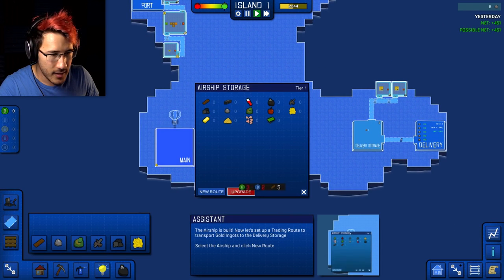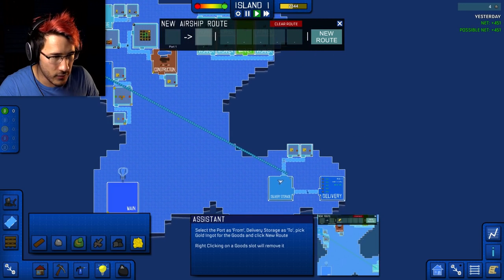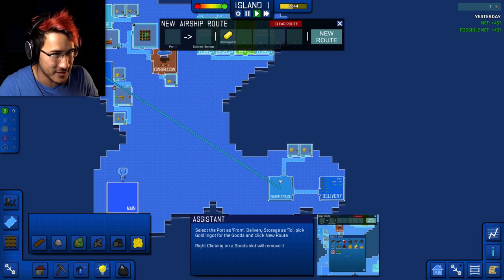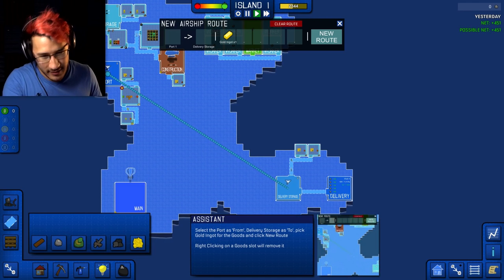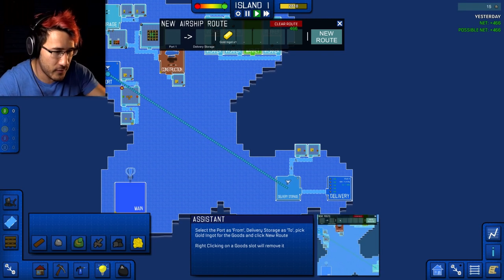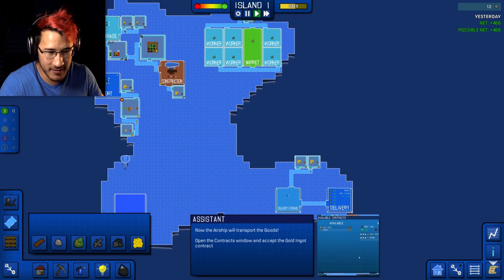Airship. Activate new route. We're taking gold from the port and sending it to delivery storage. And we need to pick gold ingots as our thing. So, if that was complicated, we just picked the airship and we created a new route inside of the airship from the port to delivery storage and we had to select that. So now it's done and now it's gonna go.